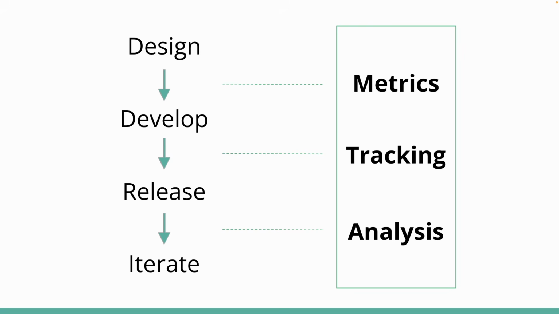By the way, the order we're going to cover things is going to be metrics first, then analysis, then tracking. This is because while tracking comes before analysis in application, I find that it's easier to learn analysis first because tracking can be a bit of an abstract concept. So seeing it in action first will help you learn it much easier.